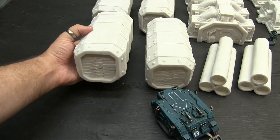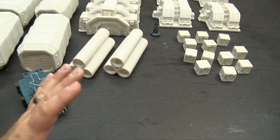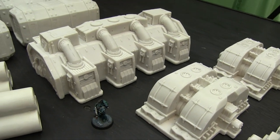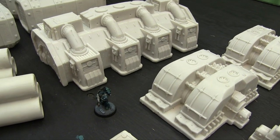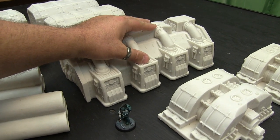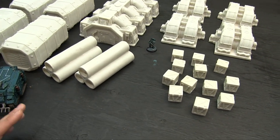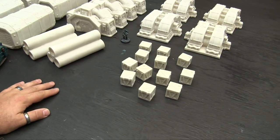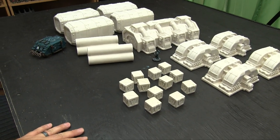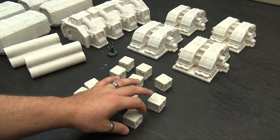They're also fully 3D detailed on all sides, which is really nice. They've been sculpted by hand and each piece is cast individually in hard resin. It looks pretty much ready to prime. I'm still going to wash it just to make sure there's no mold release on it. You won't see me painting these for a little bit — I need to wash off any talc, and then wait for a dry day because right now in Niagara it's raining like crazy. Then I'll rattle-can undercoat it so I can start airbrushing and getting some details on it.